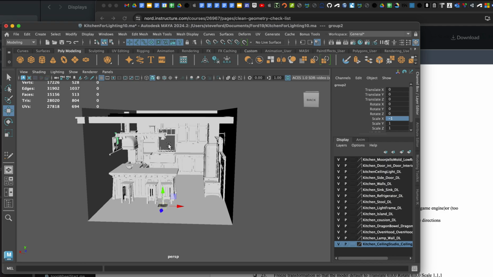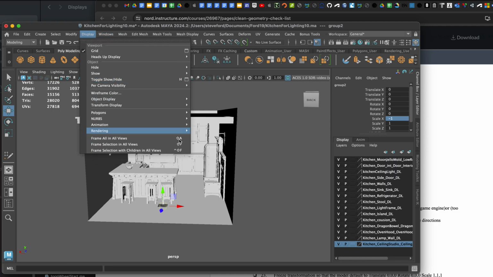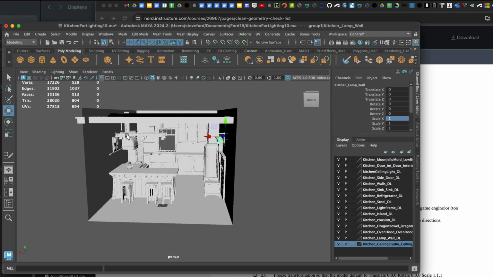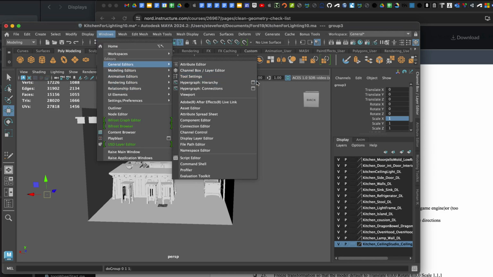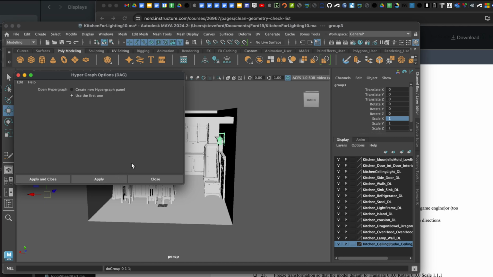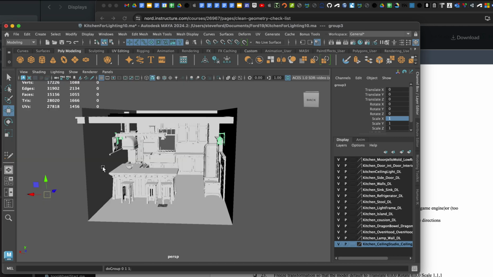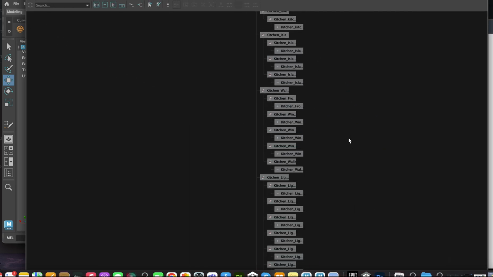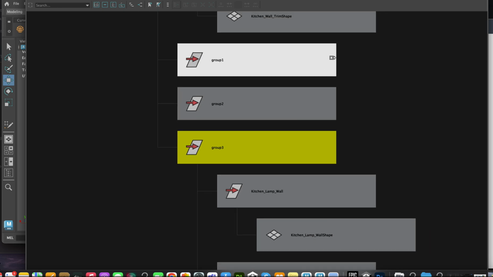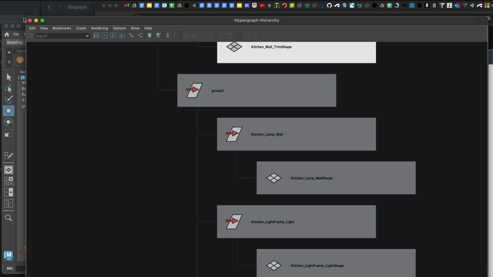And then I want to get rid of those two groups. So maybe I have those two guys and I group them together. I'll have a couple of empty groups hanging out. Can I have a hypergraph, please? Thank you. And as you see, I have these two empty groups there, so you just want to make sure that's out of there.